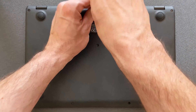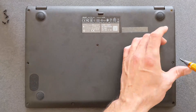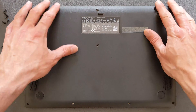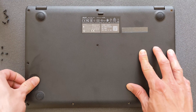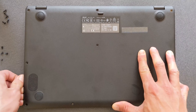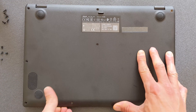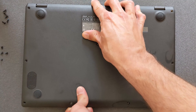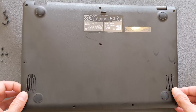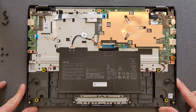Here's the back panel. All you have to do is remove all the screws from the back panel, and once the screws are removed you can remove the panel. If you have a bit of nail you can use that; if not, use something plastic — don't use metal. The back panel comes off easy enough, though some laptops are really stuck, so use a bit of force but still be careful.